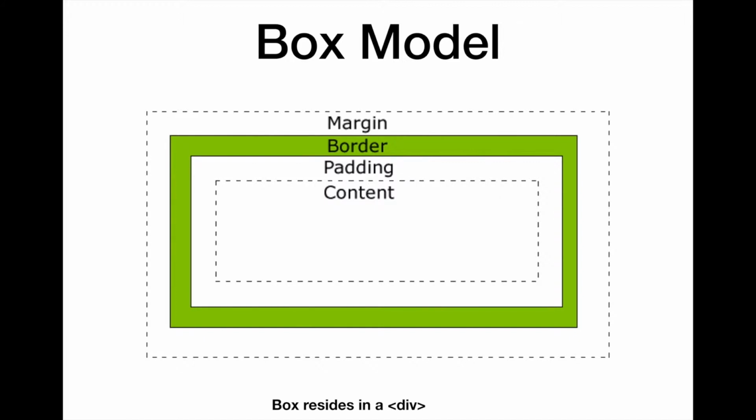This brings me to introduce you all to something called the box model. In this model, you have a content area, let's say a text. Surrounding that, you have the padding. And surrounding the padding, you have the border. And surrounding that, you have the margin. So the philosophy remains the same: a margin is outside of something and padding is inside of something.